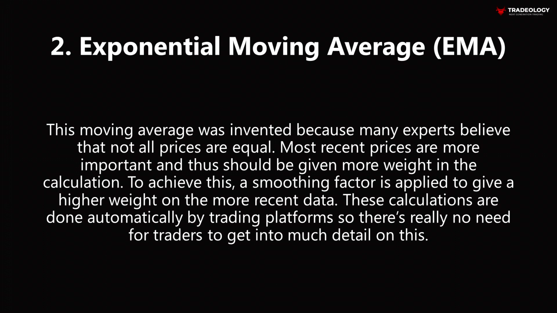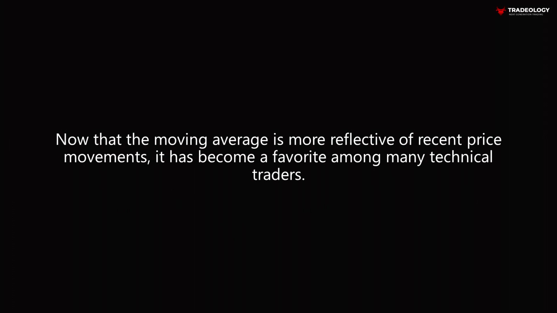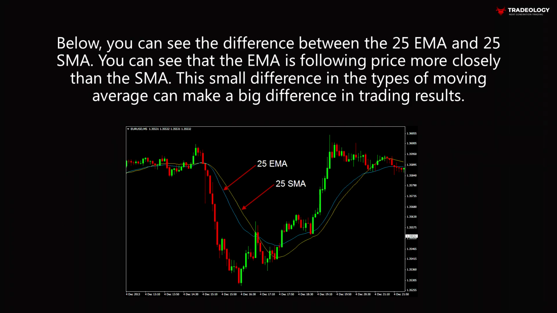These calculations are done automatically by trading platforms, so there's really no need for traders to get into much detail on this. Now that the moving average is more reflective of recent price movements, it's become a favorite among many technical traders. Below, you can see the difference between the 25 EMA and 25 SMA.